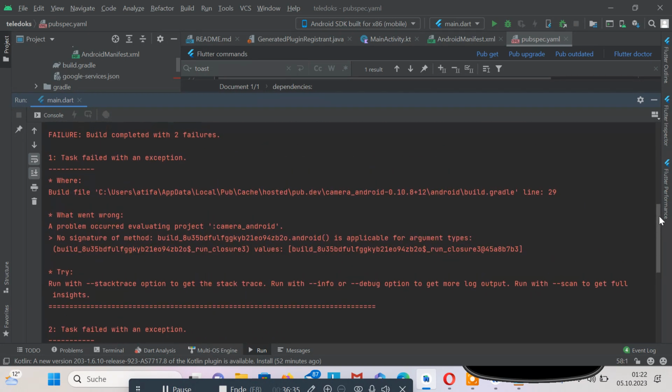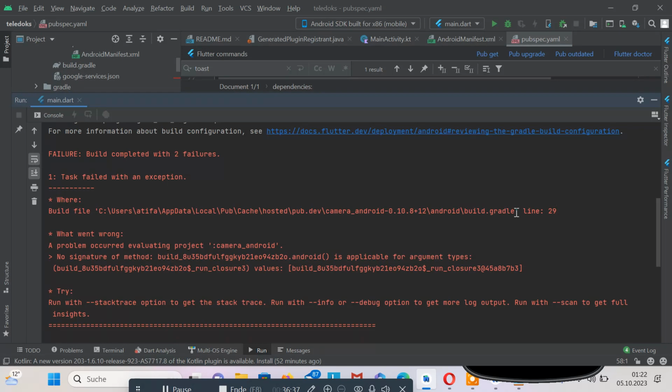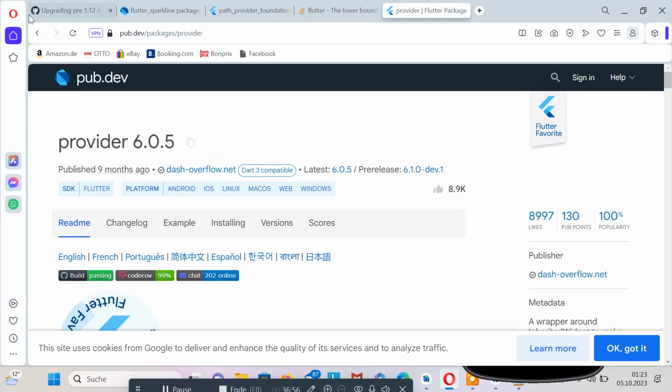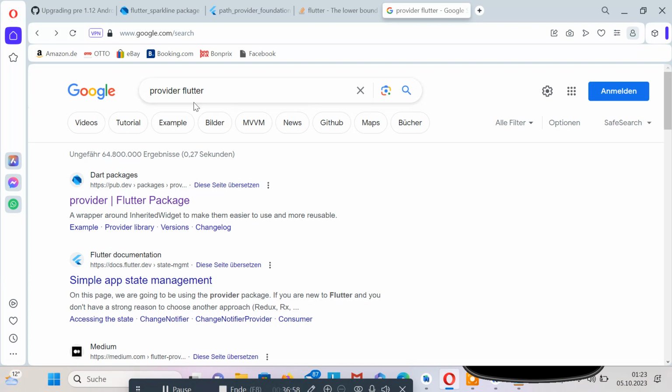Let's see this error. Camera Android. No signature method is applicable for argument type. Let's see, what's this error?